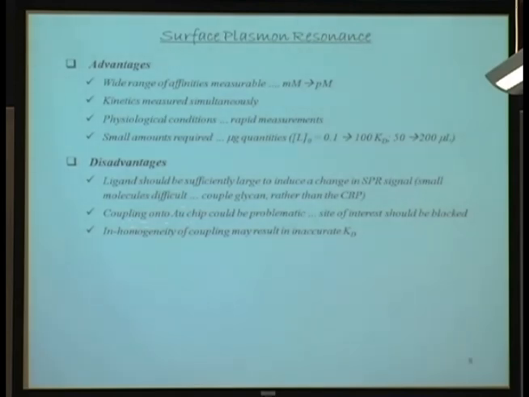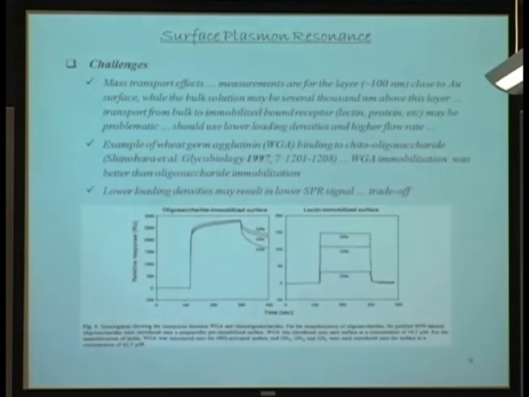You have to be careful that when you couple onto the gold chip, you leave the site of interest, your binding site, exposed. So normally coupling is run in the presence of the ligand, so that you don't block that. And many times, because we all want to do things really fast and be done with it, we are not particular about what sort of coupling we get. There can be numerous inhomogeneities of coupling, and therefore you might actually get a distorted KD. The other challenge is that a number of times you might have mass transfer effects limiting the rate.